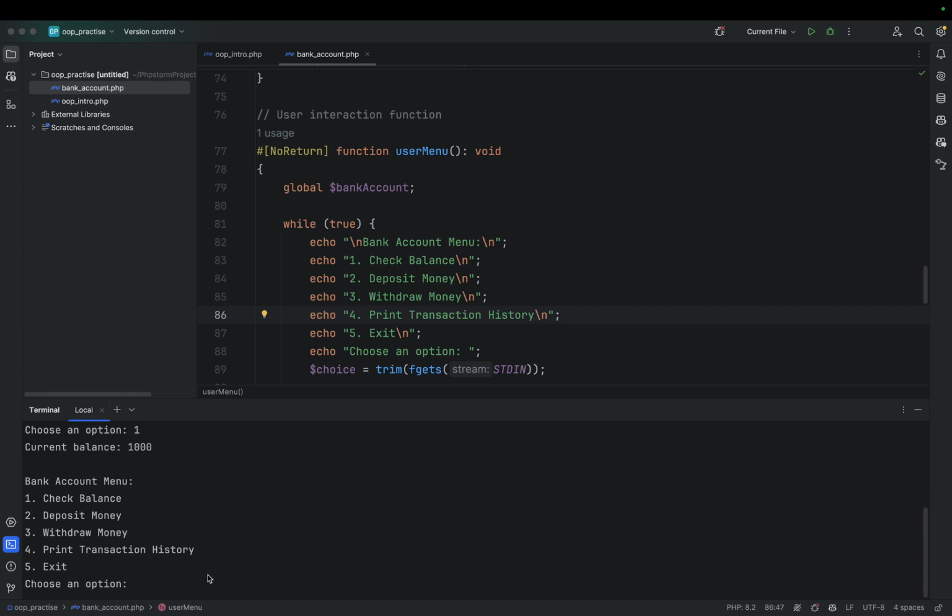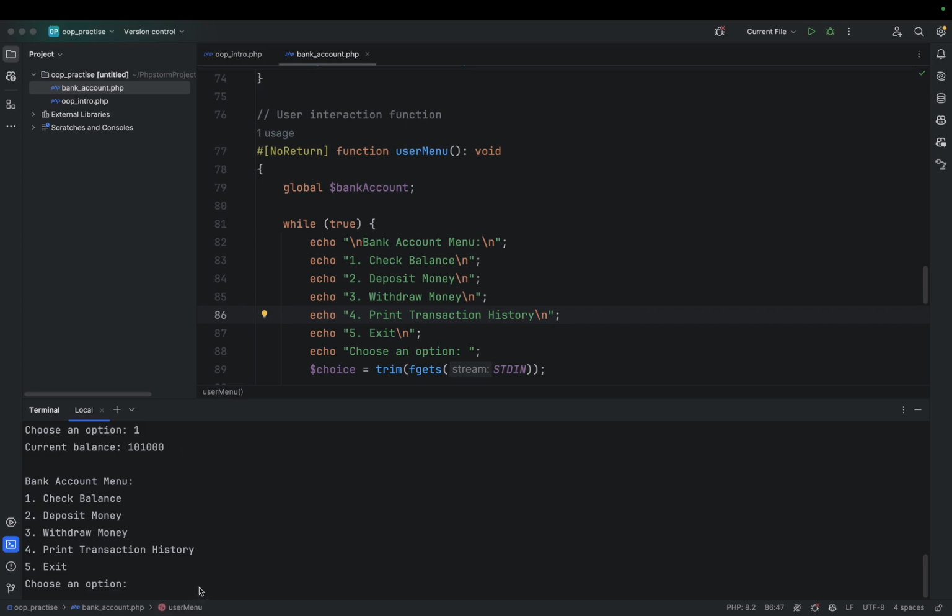If you want to deposit money, you can just press 2, and then it asks you to deposit an amount. So let's say we deposit, I'm a rich person, I'm depositing $100,000. So it has deposited 100,000. Let's see the balance to see if that actually works. So put in 1, and you see that we have 101,000 as our balance.